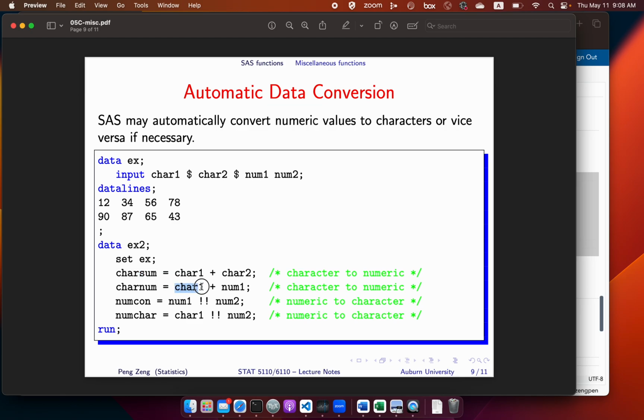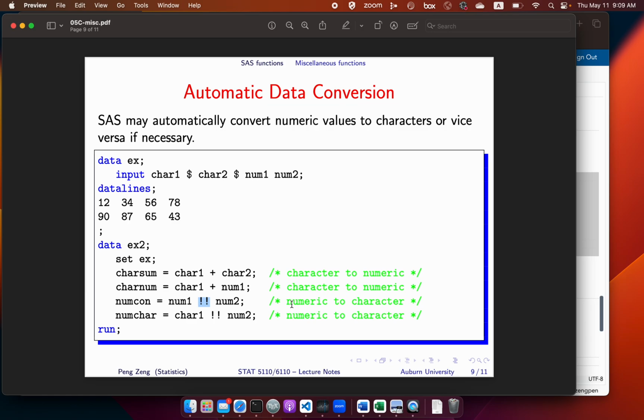Similarly, char1 plus num1: num1 is numerical and this is character, so when character plus numerical, the character will be converted to numerical automatically. This is another case. This is the notation we use if we want to concatenate two strings.